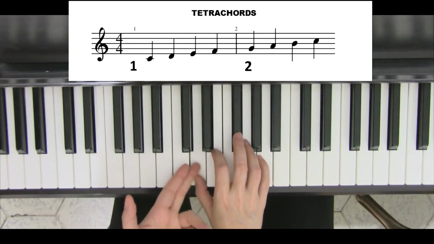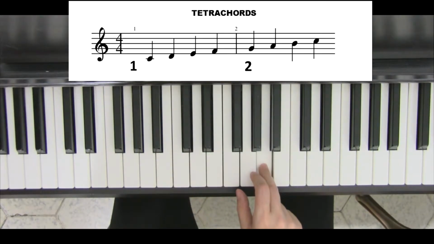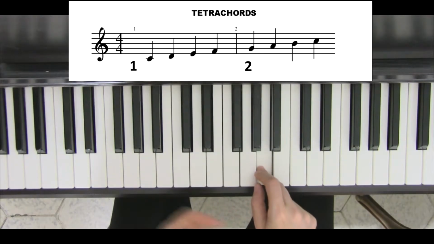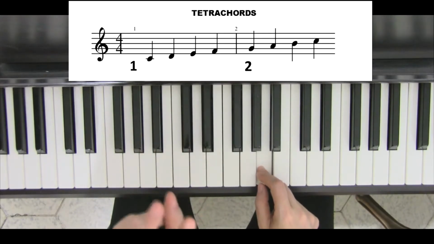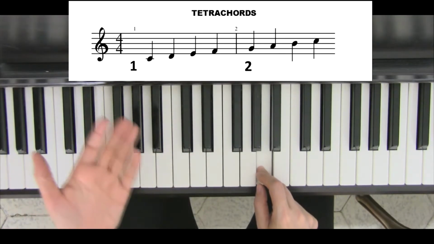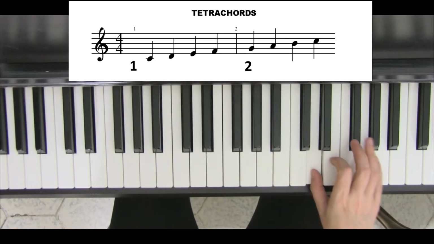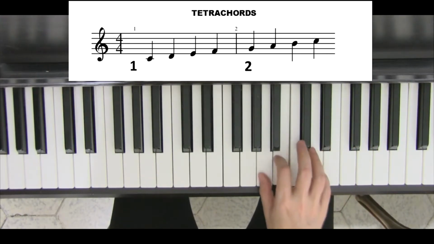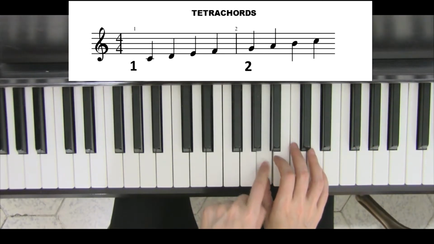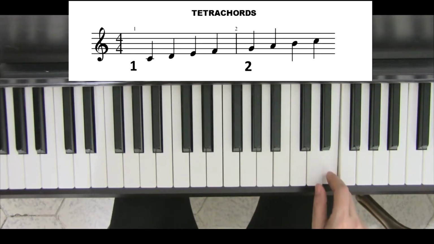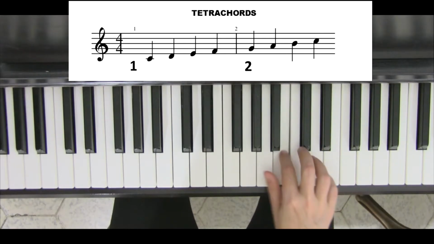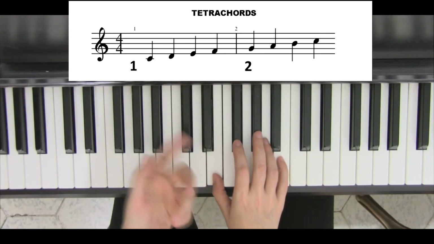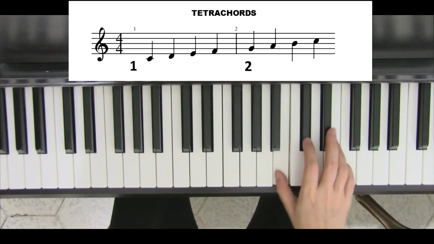Right? Then I move to the fifth, which is A. Here is where the second tetrachord begins. The second tetrachord becomes the first tetrachord of the next scale. So now I have A major. Then, which is the fifth? It's going to be E. I'm going to play it right here. So it is E major. Now we go to the fifth. B.